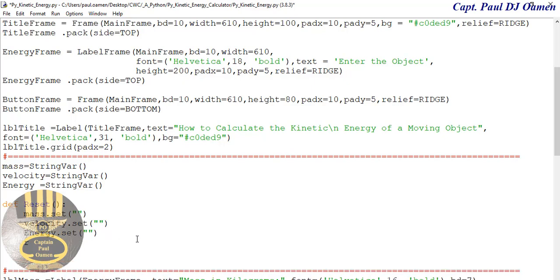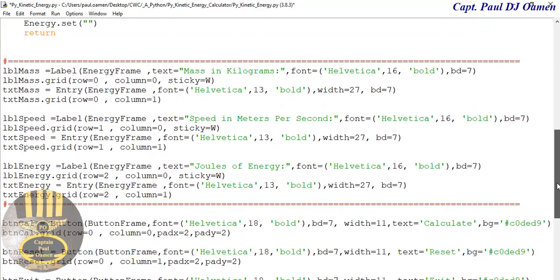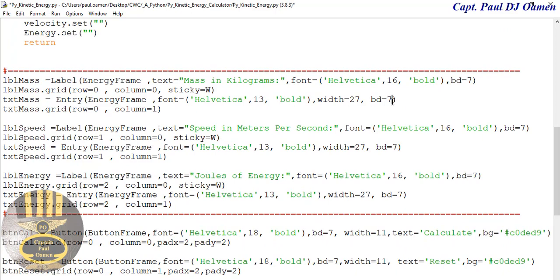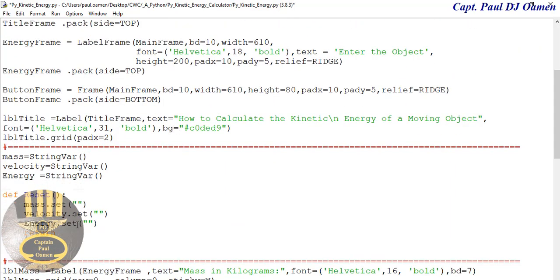So we can just ask it to return there. But all of this, my variables, are now being used anyway. So the very first one is for mass, the second one is for velocity and energy. So let's come right down here. This is the mass. So in here we can just say comma text variable equals mass. I think it's in uppercase. Let's check that out. No, it's in lowercase. Okay, let's make energy lowercase as well. Lowercase and lowercase here. Come right down.